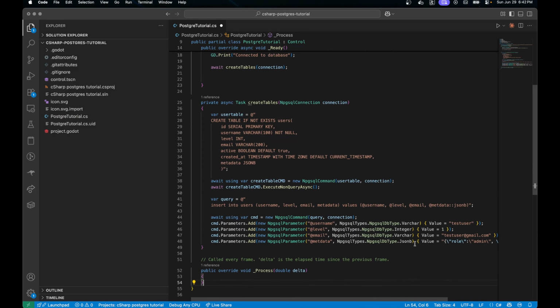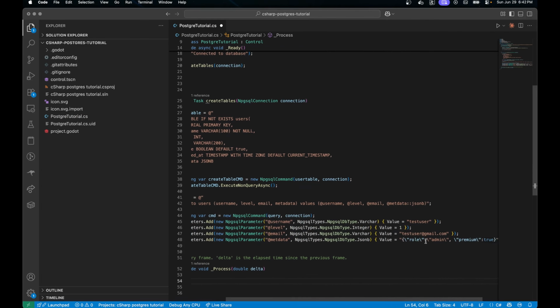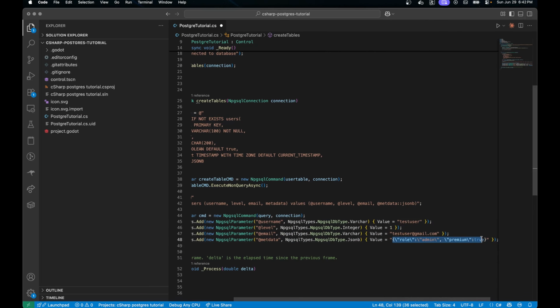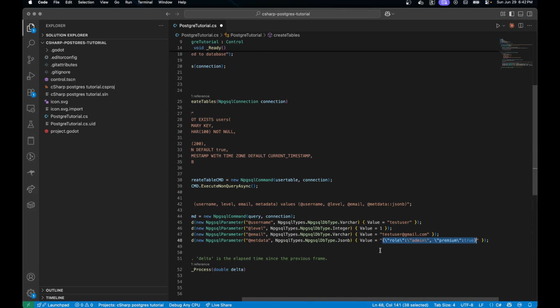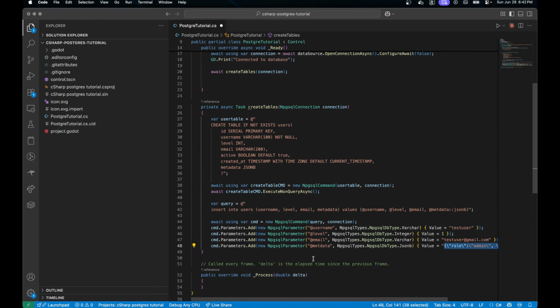Now, I know what you're thinking. Hold on, like, why would we ever do this? Well, sometimes the user might have some special stuff you want to store. So images or, you know, special flags or things like that. That's what this is useful for. Now I'm doing this just because it's going to be easier. You could add this to the database schema, I'm sure, but this is just kind of to demonstrate how this works. And now we will go ahead and fire off that command.